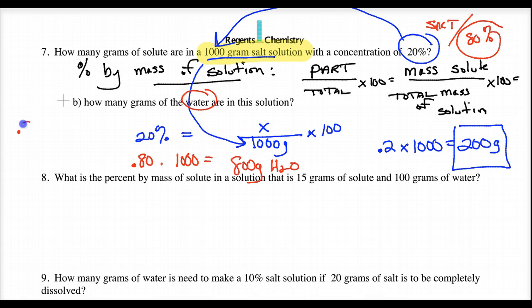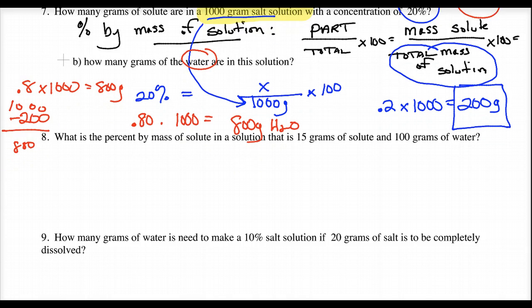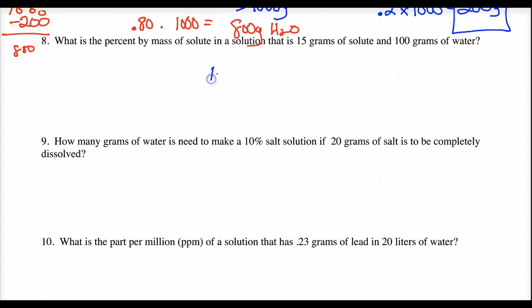Or, what you can do is subtract 200 from 1,000. Either way, you're going to get 800 grams of the entire 1,000. So simple, you can get it wrong. 800 grams is with the water, because that's 80%. And all I did was take the 0.8 times 1,000, and I get my 800 grams. Or, I could take the 200, and that's subtracted from the total, which is 1,000, and that would have to be 800 as well. Pretty simple stuff. But I will say there's a trap here. People tend to get this one wrong a lot because they think they want to do mass of the solution over the mass of the water when it's the total mass of the solution.